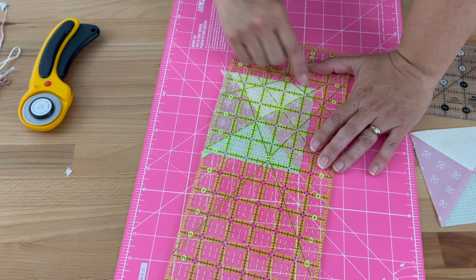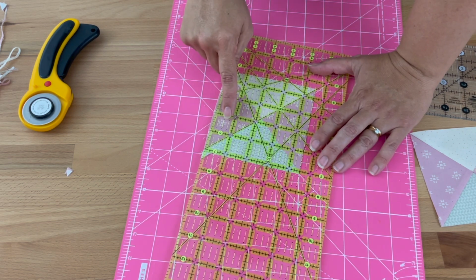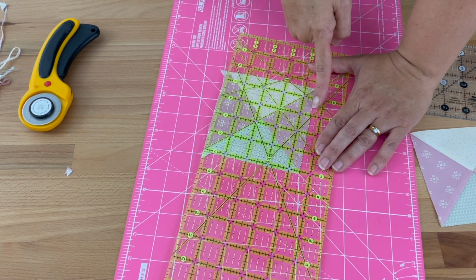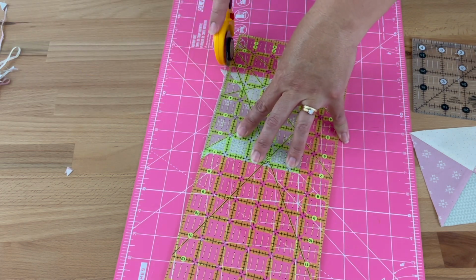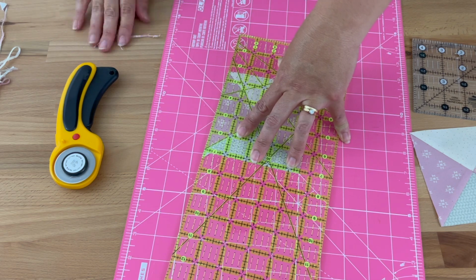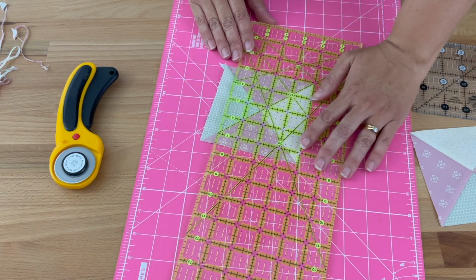Lining up the seam on the line on the ruler, counting 1, 2.25, and that looks perfect. And then if I check here, I can see this edge of the block, well, piece rather, is sitting exactly at 4.5, so that's perfect. So cut that excess off. And then we'll do exactly the same on the other side.